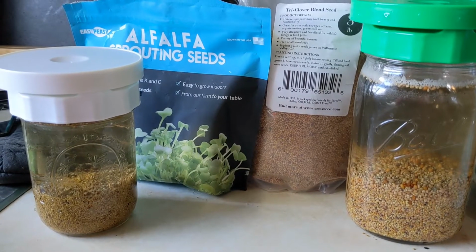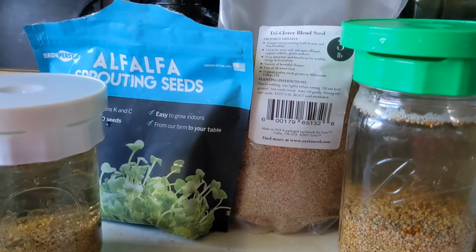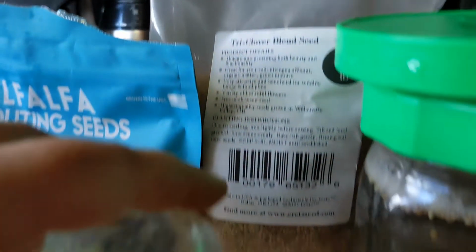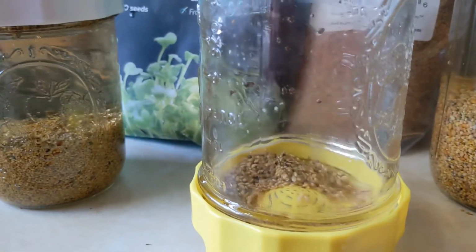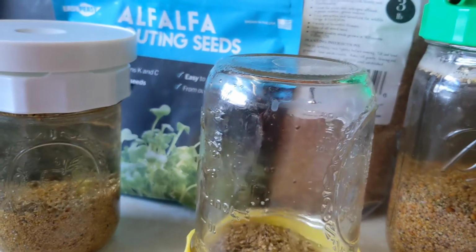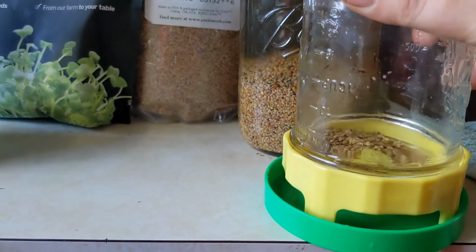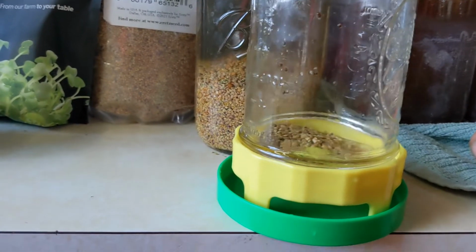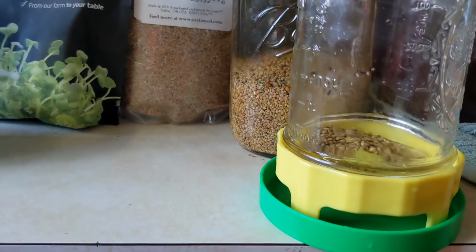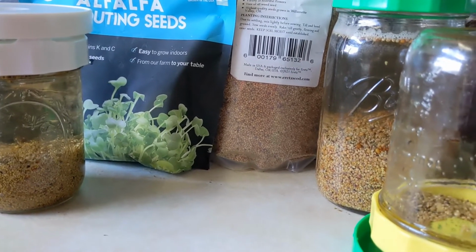That is the plan. But I got these little jars that are supposed to be sprouting jars. So I did take what was left of the alfalfa seeds that did not fit in the trays and just left them in the jar to sprout. They have these little top trays. Once you're done soaking them and ready to let them sprout, you just set the jar in there. You rinse them once a day and set the jar back in there, so that it can drain off any excess water and they're able to germinate. We'll see how all these go. Like I said, we'll check on them every day, and I'll let you guys know how it's going.